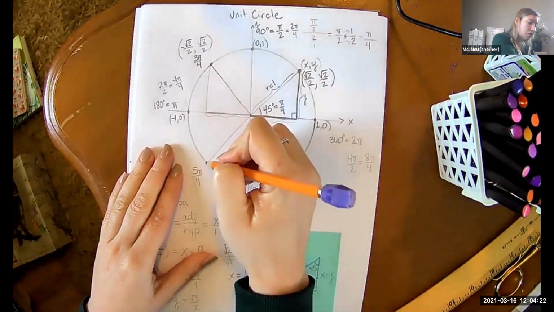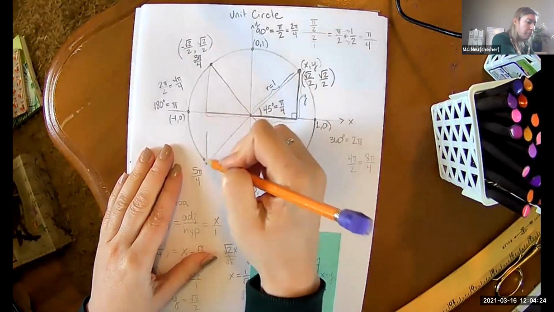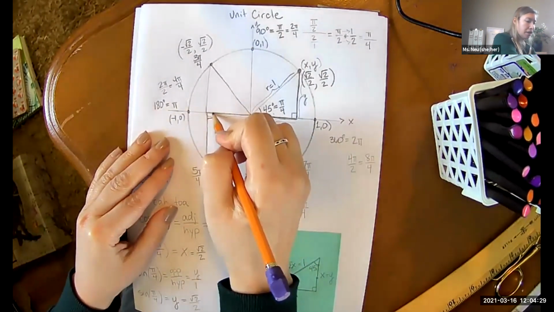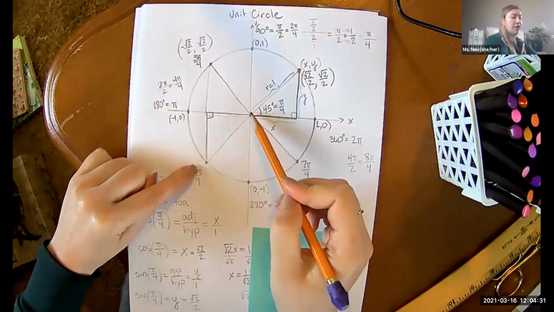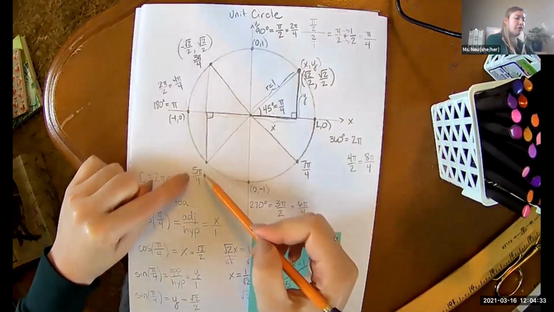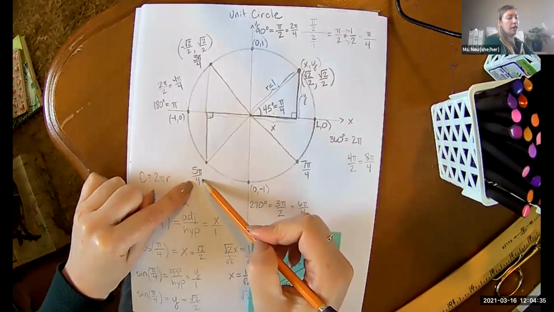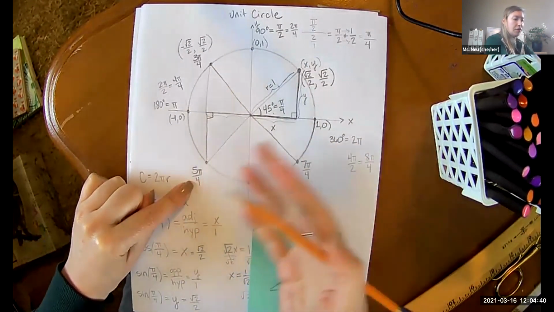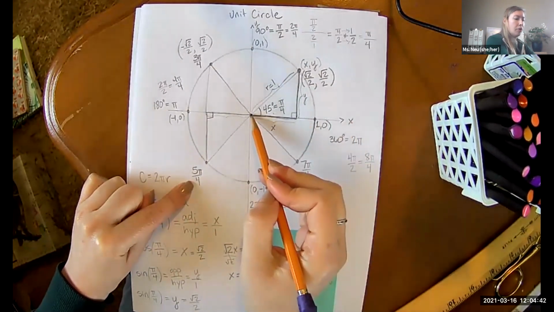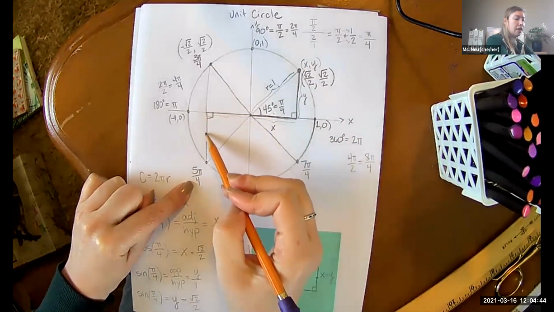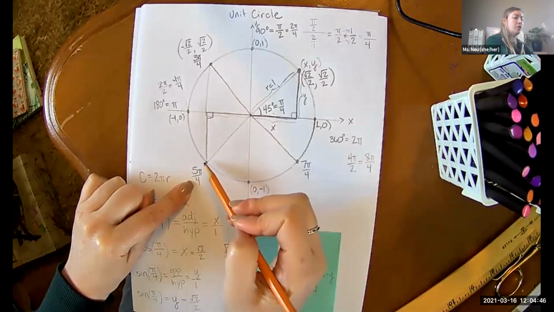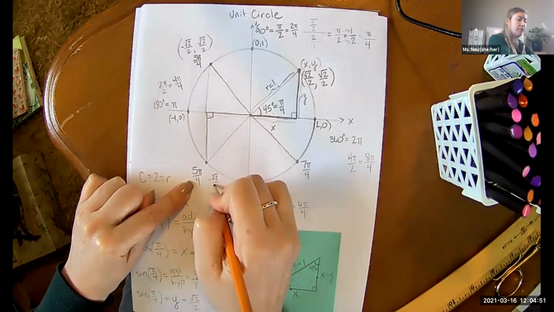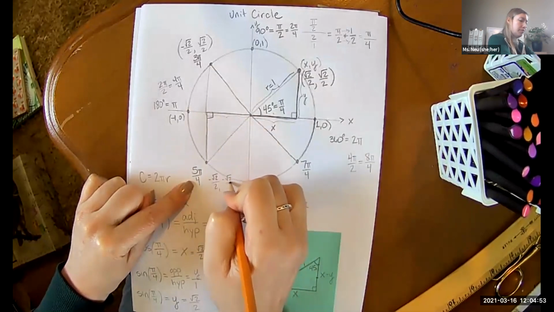Likewise, if I drop this line down here, oh man, my drawing's not perfect. Okay, that's supposed to match up. This is a 90-degree angle. But likewise, if I keep spinning and I come down here to 5 pi over 4, now where am I as far as positive and negative goes, right? Now I'm both negative in the x direction and negative in the y direction. So the coordinates at this point are going to be negative root 2 over 2, negative root 2 over 2.